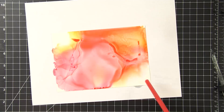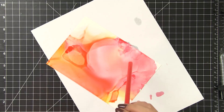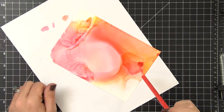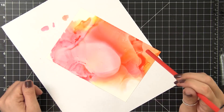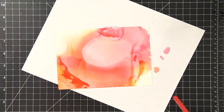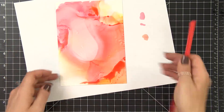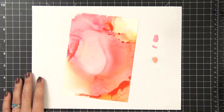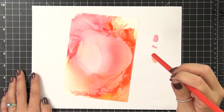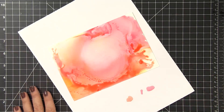One of the things that I noticed is that the ink runs from the alcohol, so for the edges, when I want that faded out look, I added more alcohol just to the edge and then blew it into the ink, and it'll give this really soft faded look on the edges. You can keep messing with this to your heart's content, adding more color, adding more alcohol. Really, you can't mess it up. If you do, just add more alcohol and then wipe it off, and you could start all over. It pretty much leaves very little staining, so if you stay in the same color family, you could reuse the sheet. Once I'm happy with how it looks, I'm going to let it dry and then come back and add some texture.